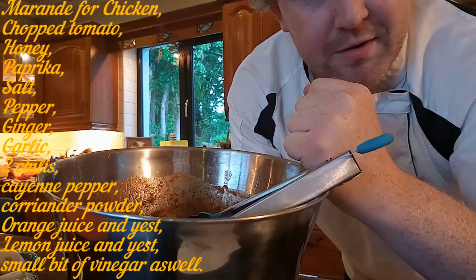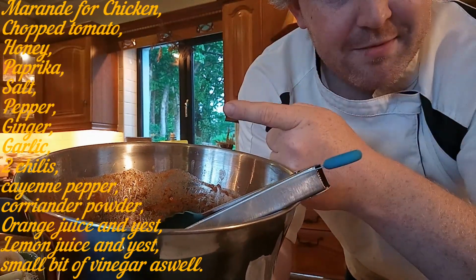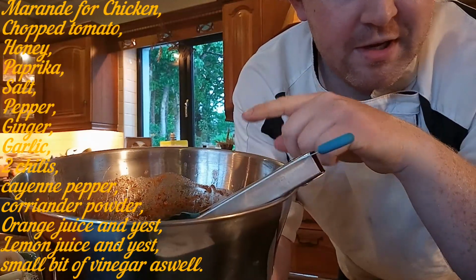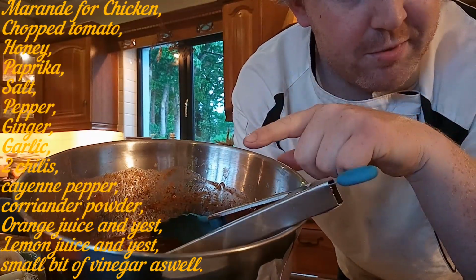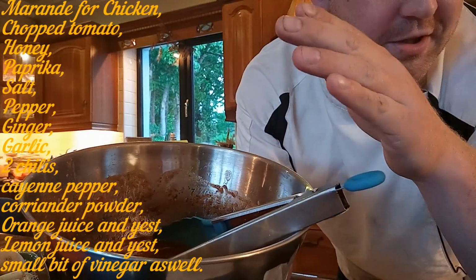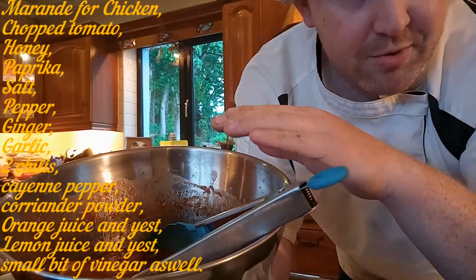The most important part of the marinade is getting it done the day before. So if you can get this done the day before, you have extremely flavorsome chicken. I'm also using chicken supremes because I think chicken supremes are just nice. But if you have plain chicken breast, that's fine. Or if you want to just dice up the chicken and put it in there, that's fine.